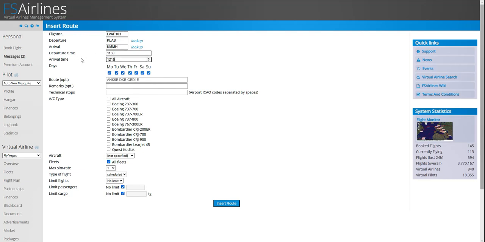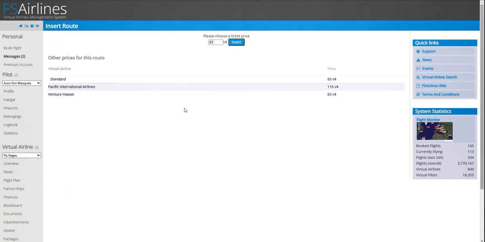This is the time-consuming part of autopilots, is setting up your flight routes and your schedules. And I'm trying to make this as quick as I can, but sometimes things aren't always that quick. Let's see. Pacific Air International's charging 116, 83, 38. Let's undercut them by $1.